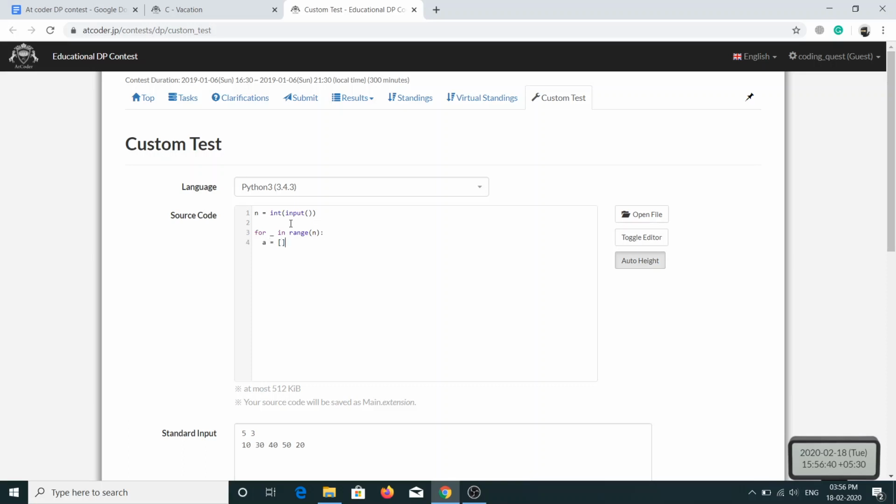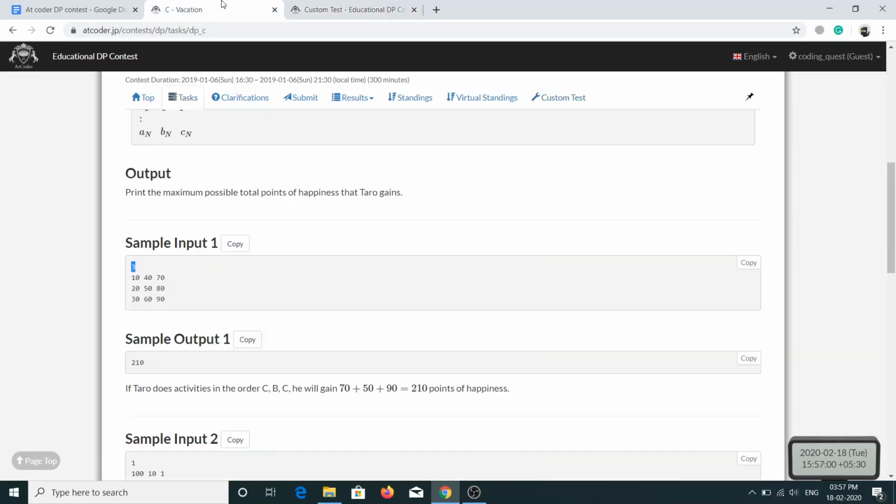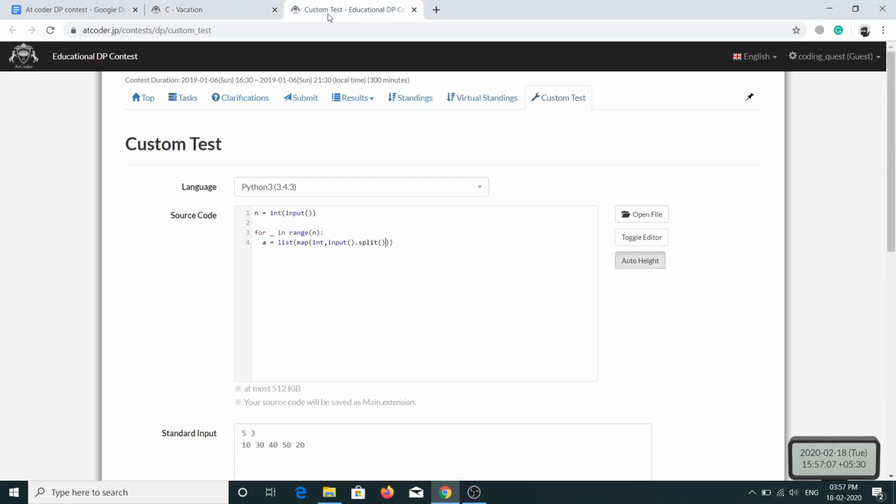So let's state the input here for each day, and this will be something like this. Now we have each day, but we need to store each day in some array, and that will be equal to days.